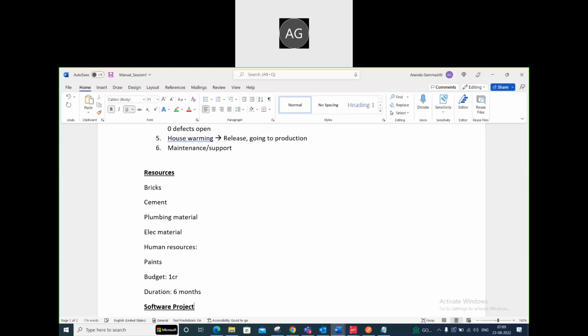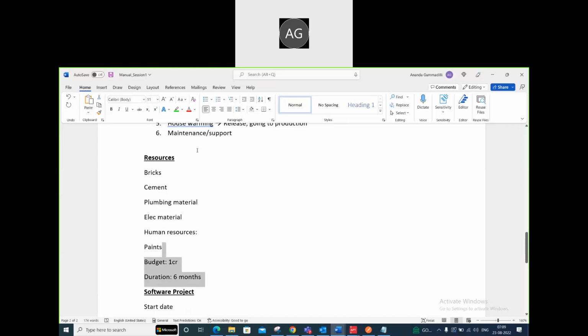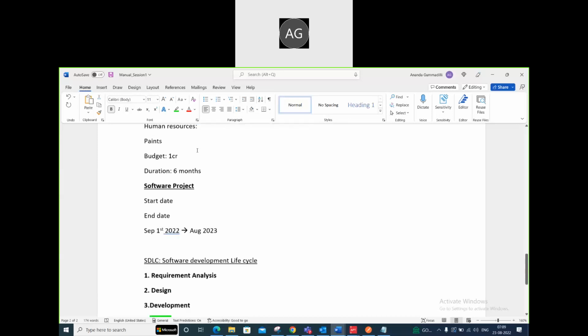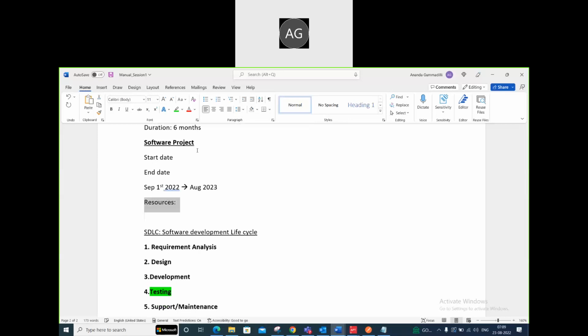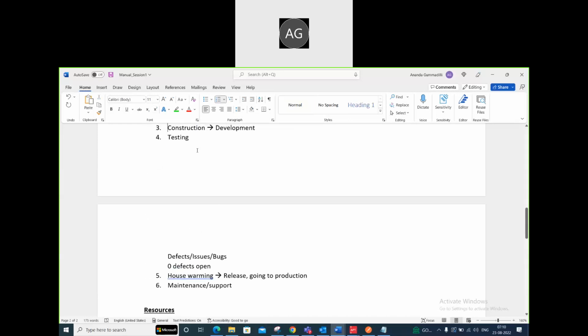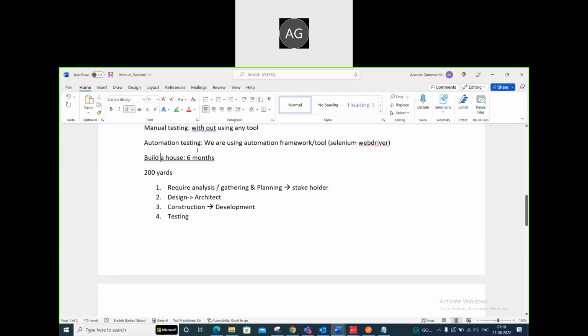Clear? Okay. This is the situation about building the house. If you come back to the software application project, it will take some resources. What kind of resources will it take? It will have some definite start time and end time. It will have some output also. Building the house, what is the output in this scenario? After 6 months, what will happen? The house will be ready.